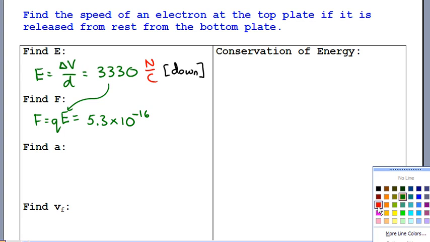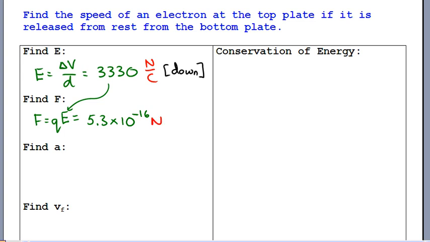And by now it would be newtons. And you'll have to change the direction because this is a negative charge. So we'll spin this around and say, oh, well, actually, the electron would get shoved up. Then you would find the acceleration. Don't even worry about gravity. It's too small to worry about. Just take a look at that electric force, that 5.3 number, and it can go in here for F net.